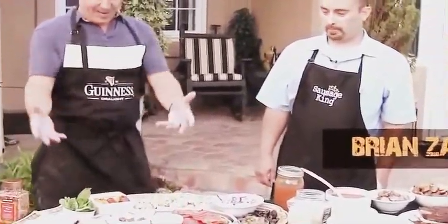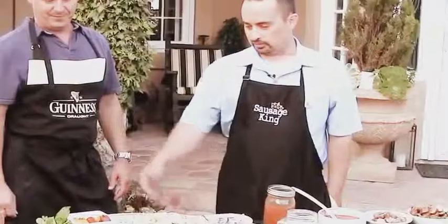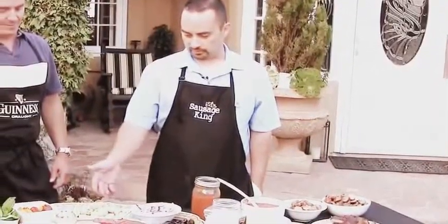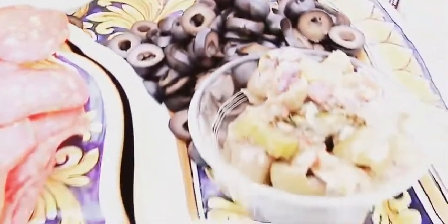Great. Brian, what do we got going on? Well, we got a nice spread out here. We got some buffalo mozzarella, we got some basil, some beautiful tomatoes from your father-in-law's house, homegrown. We've got some artichokes here, some fresh onions. We've got some black olives, we've got some green olives, some mushrooms, and some nice peppers.